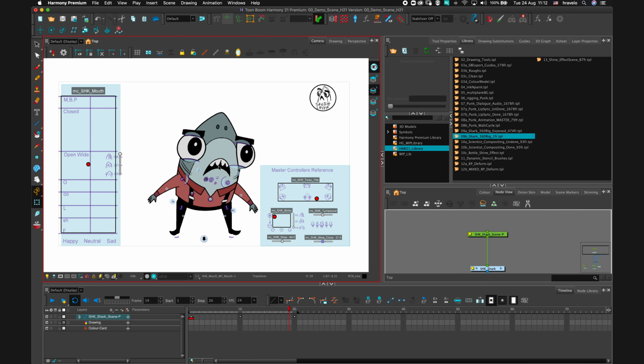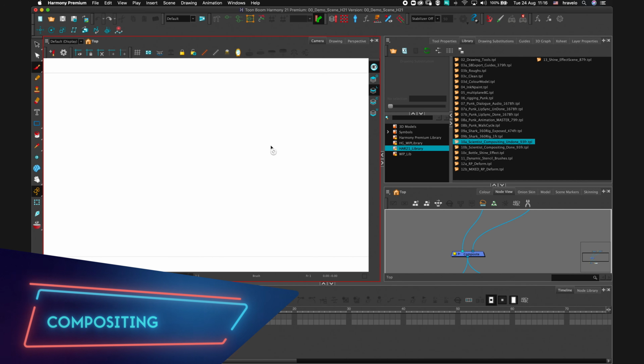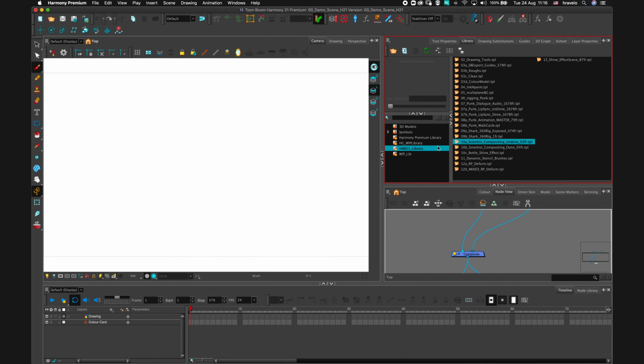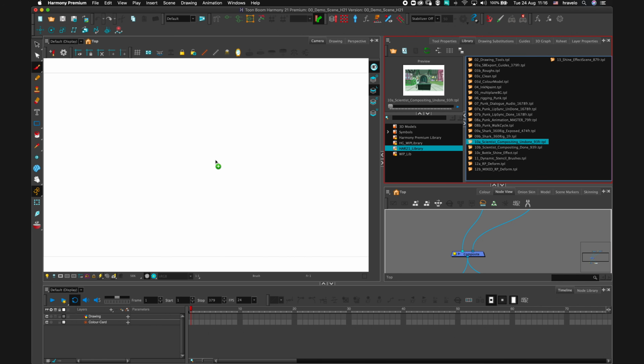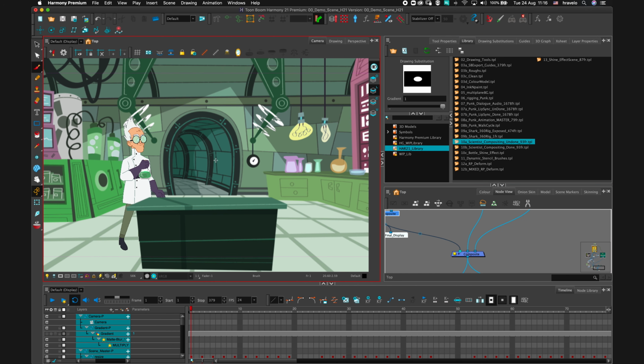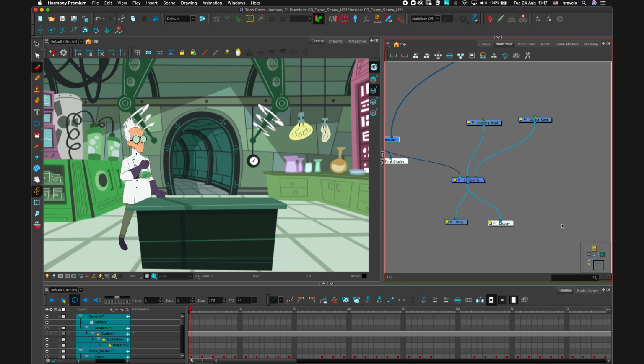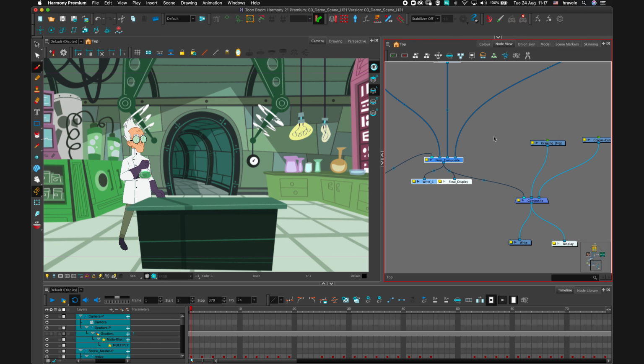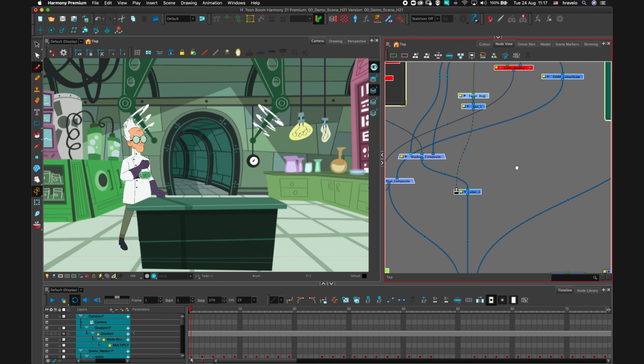You're not stuck to use only the master controllers. With Toon Boom Harmony Premium, you can do some very powerful compositing. And nothing is more efficient than to use the same software that you use for animation to do your compositing. Now, that's not to say that you can't export or render different parts of your animation to use with different software in your pipeline. Thanks to the node view and the non-linear, non-destructive aspect of the node view, you can render any part of your animation at any time.